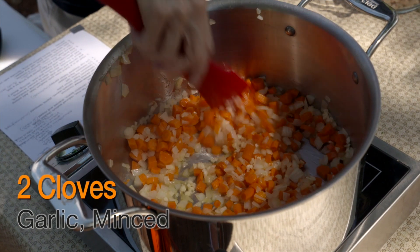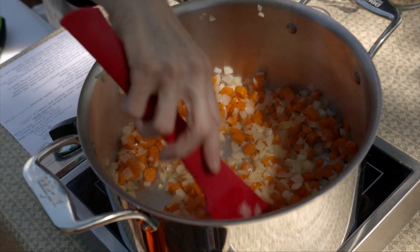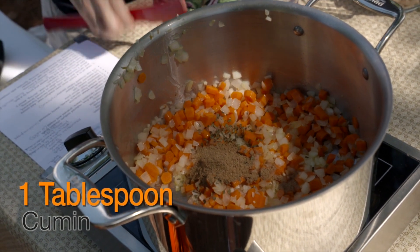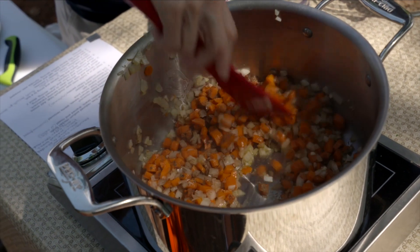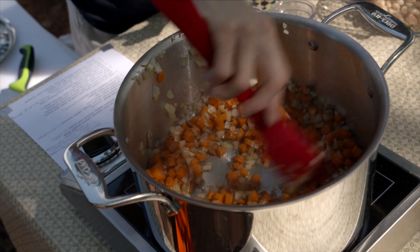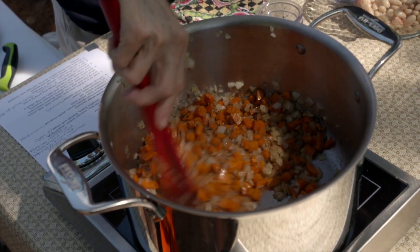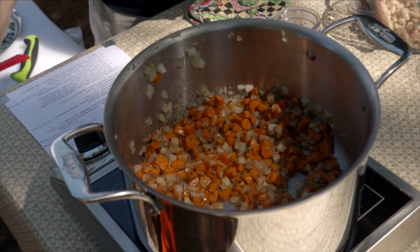The onion, the carrot, and the garlic are some of the fresh components we're adding. All of these are things you could prep earlier in the day to shorten your time. I've added two cloves of garlic. I'm also going to add a half a teaspoon of dried mint and a tablespoon of cumin. I'll stir these around together before adding other ingredients to get some toasting on them. Interestingly, the first thing you smell is the mint, and then after one to two minutes you start to smell the cumin much more prominently.